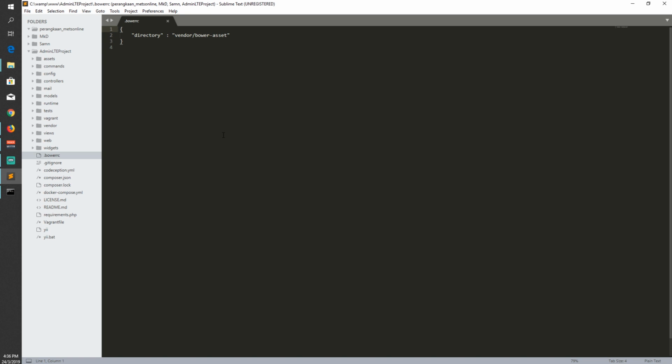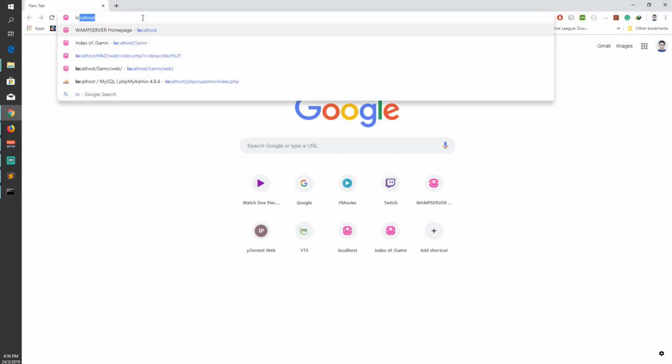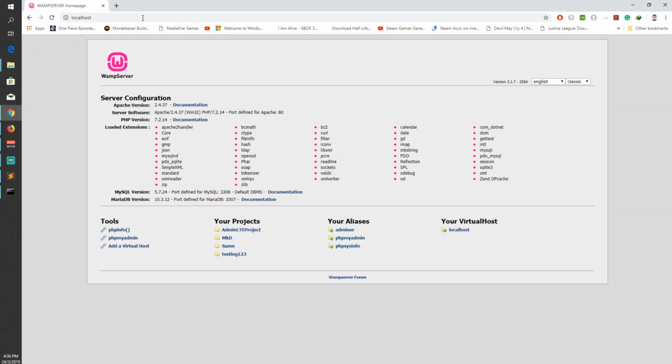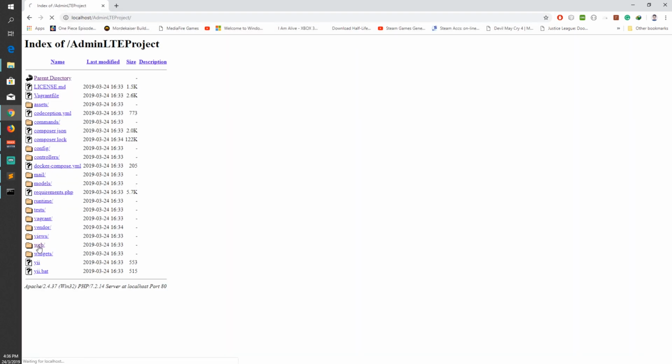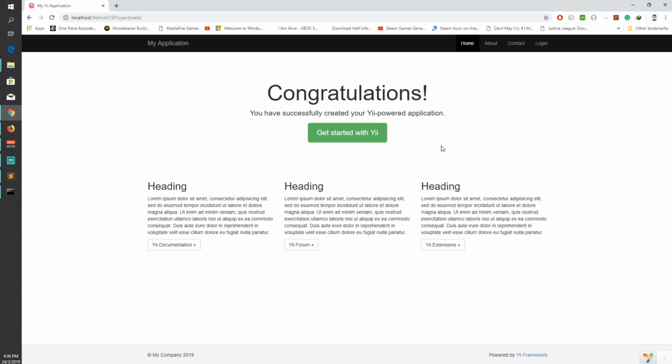So let's start by seeing what our website looks like by default. Open your browser and type localhost, and you can see here we have our project, AdminLTE project. To see the look of our website by default, you can just go to /AdminLTE project, and then navigate to web, and this is how our website looks right now by default.